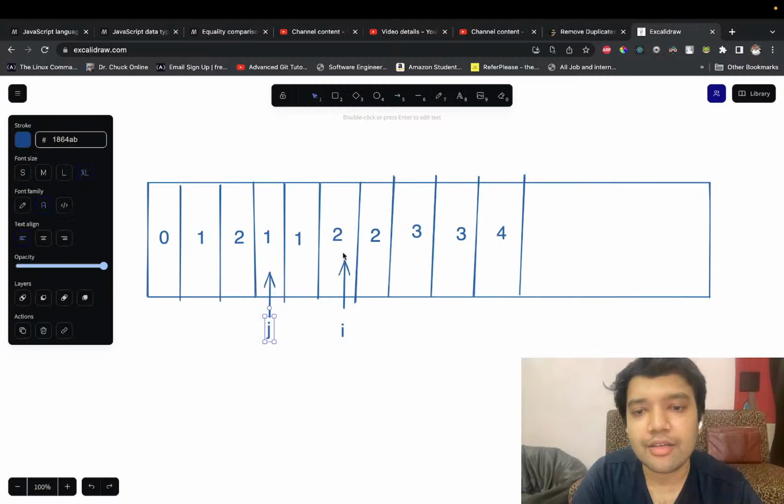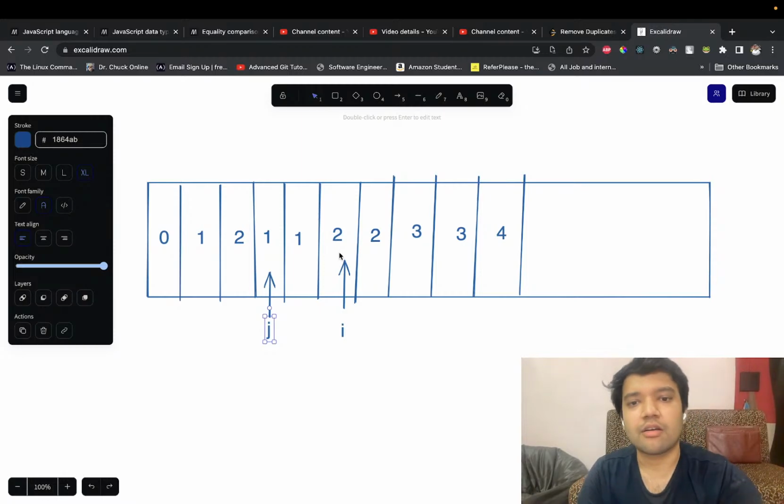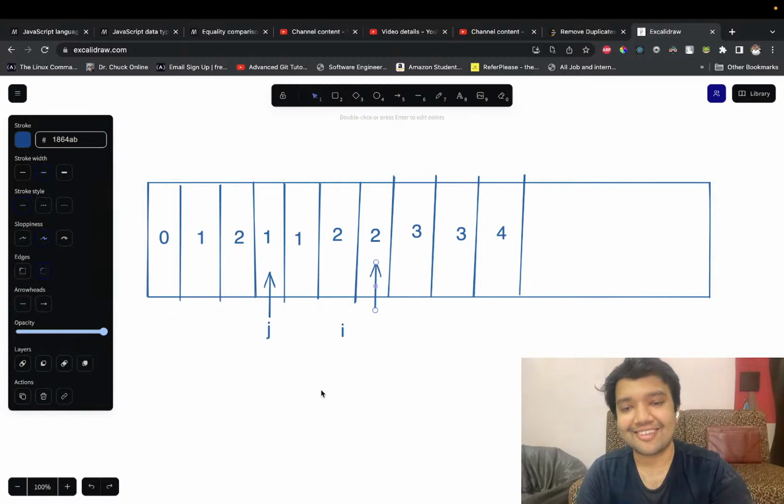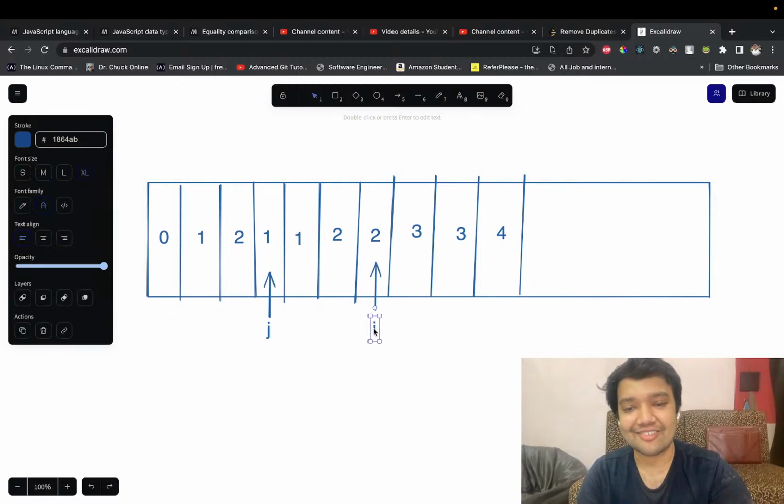So now I will move forward after this round is over. Now, as these both are equal, nothing will happen.